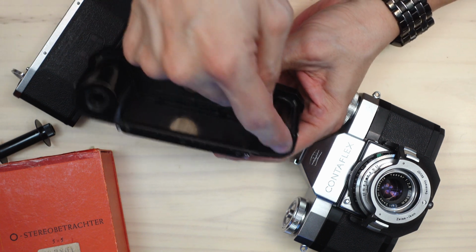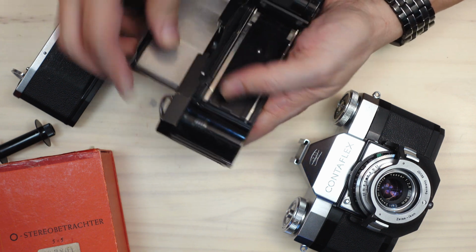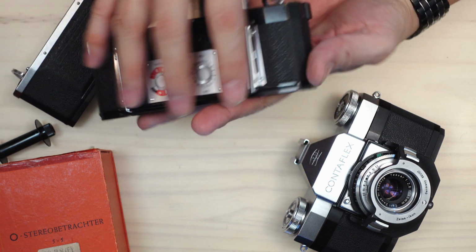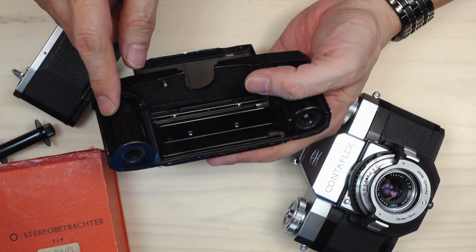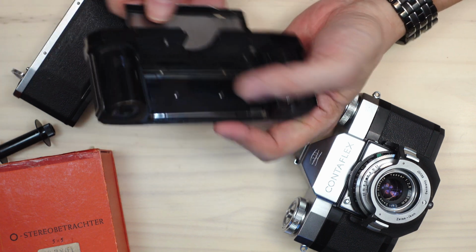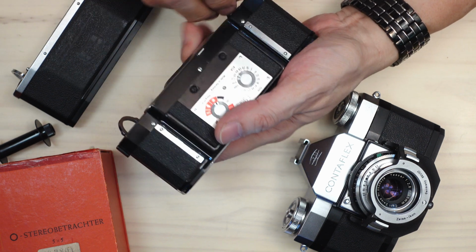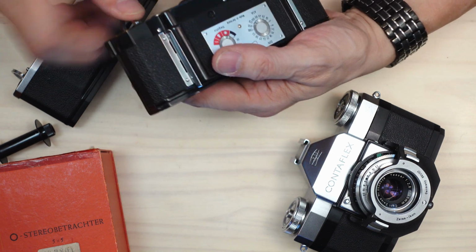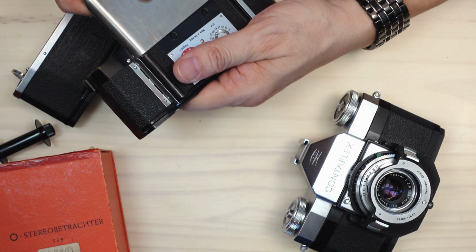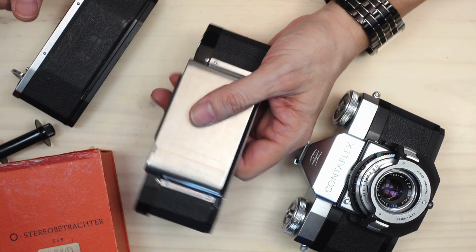But briefly, you would preload each of these, run the film across, then begin. So here's your fresh spool film over here. Here's your takeoff spool, and you would start the film. Then you would insert your dark slide, put this onto the back of the camera, close the back. Once the back was closed, you would remove the dark slide, and then you would slip it in here into its holder.